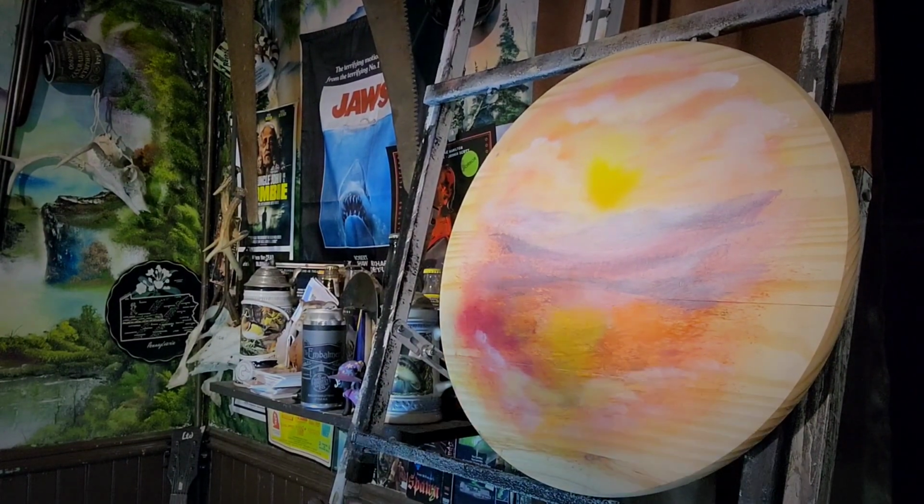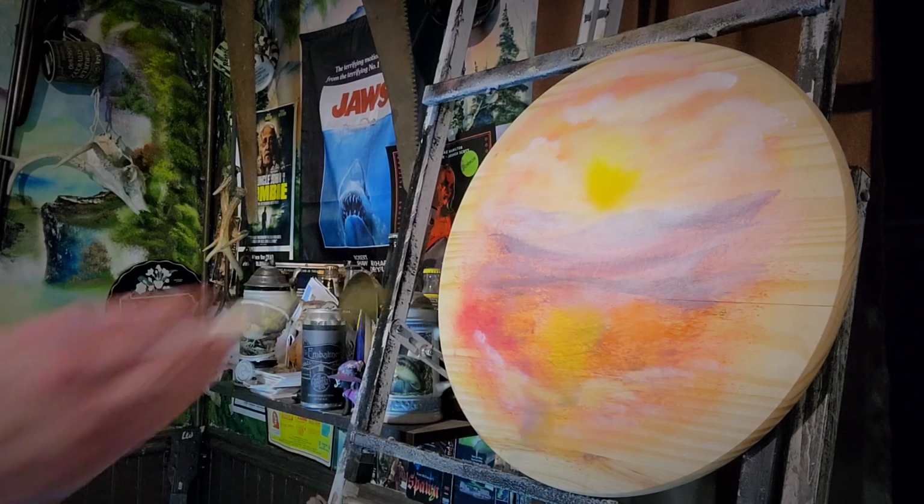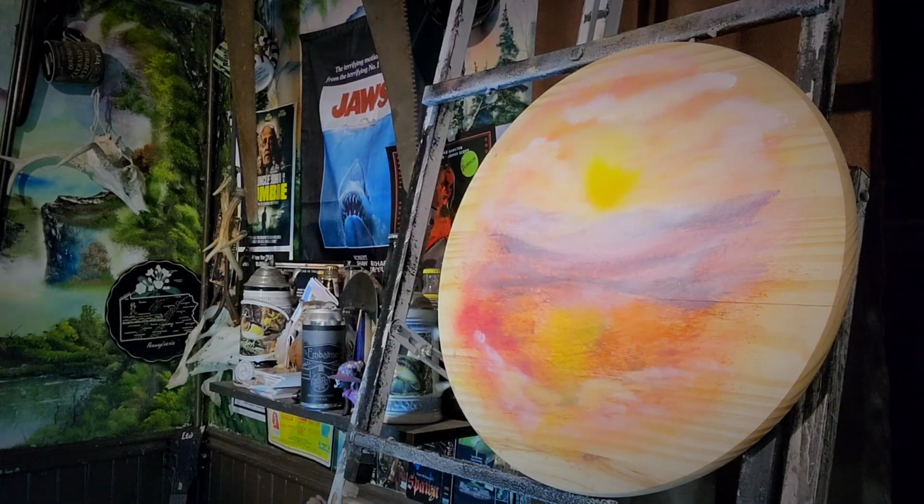All that with our little 1-inch brush. That's all cleaned up now. What are we going to do? Shoot, I don't know. There's a lot of a little background kind of valleys we already see. So I guess we're going to start working on the front a little bit. Take some brown, some black, and some white. Just a little bit of the dark colors, but a little bit of white in there too. Just kind of want to dull it a little bit. We'll see what it looks like.